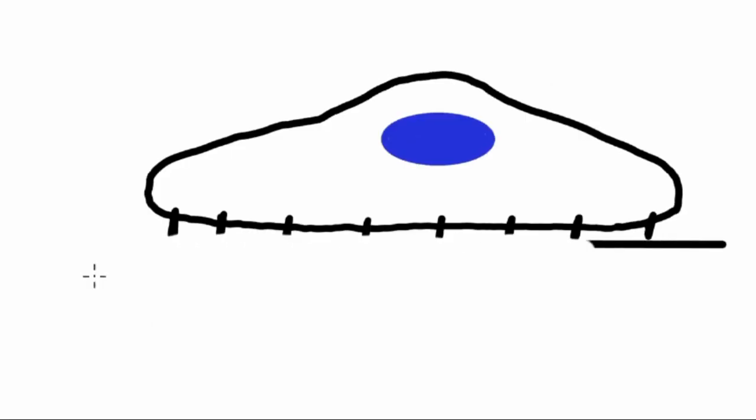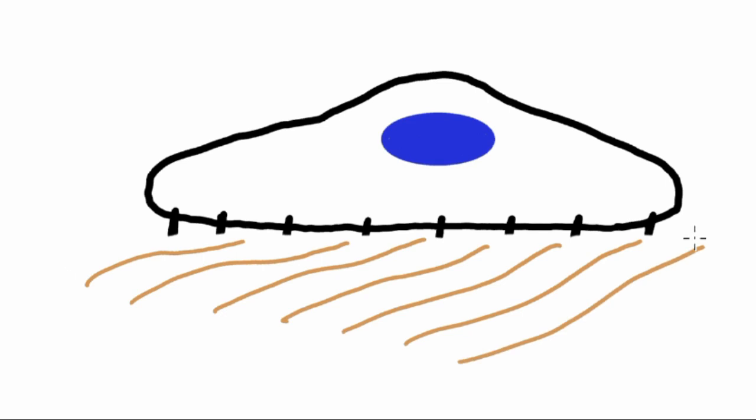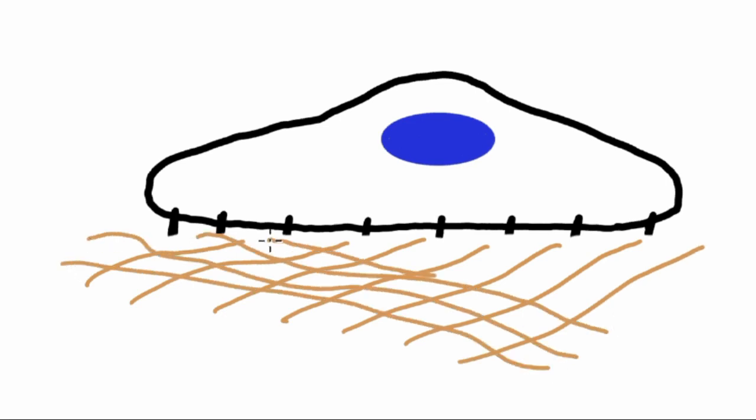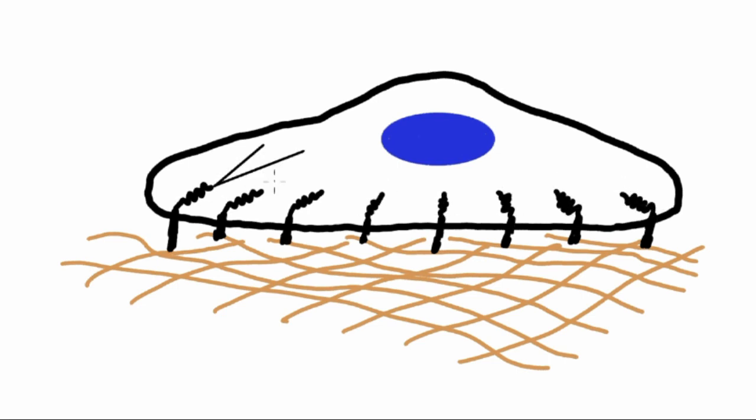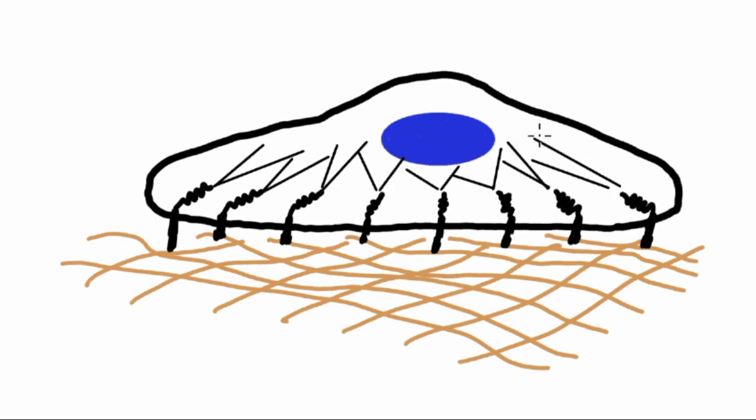Looking at our whole cell from the side, we can now replace our hard surface with the dense mesh of the extracellular matrix, which is attached to a number of integrin molecules, forming the discrete attachment points. Inside the cell, these attachment points are connected to a number of springs, the Talin molecules. These in turn are connected to the cytoskeleton, providing multiple sites at which the sensing of physical stimuli can take place. The question then turns to how Talin translates extension into the biochemical signals that cells are governed by.